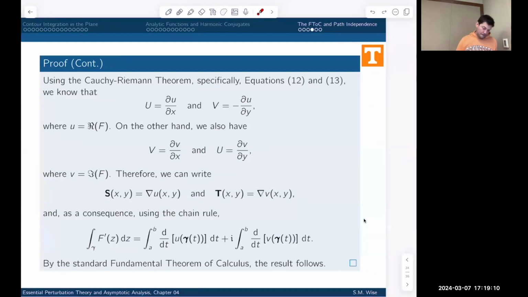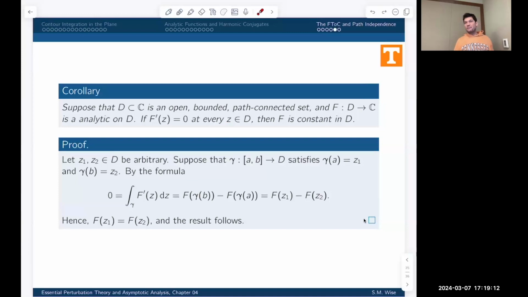Okay. All right, so I'm going to stop there. We're all tired of pages on pages of definitions and theorems and stuff like that. So I promise there are some more example computations coming where we put this stuff to the test. Like, for example, can you actually do a contour integral in the plane? What does that look like? So we'll do one of those. We'll do a couple of those. And then finally, we're going to start applying this to the method of steepest descent. So that's in the next slide deck.